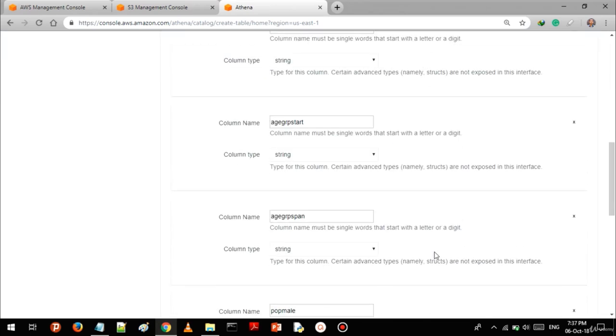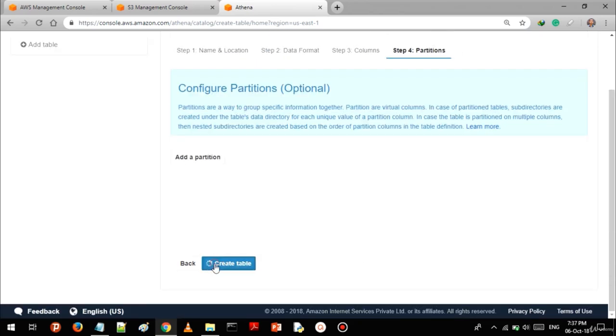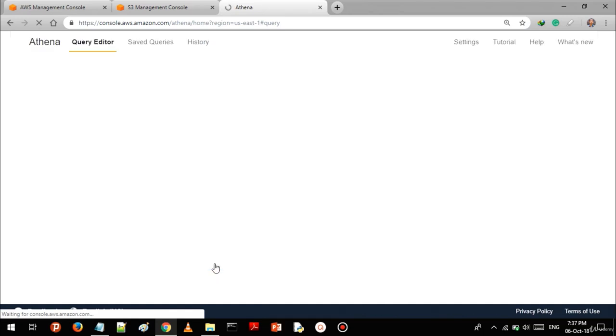In this way I have added all the columns. Now click on next, partition is not required. Now click on create table and it will create a table.